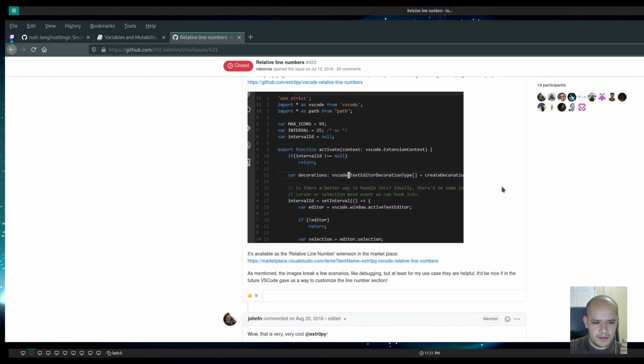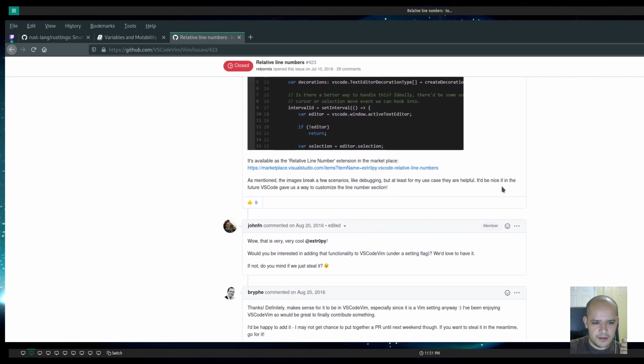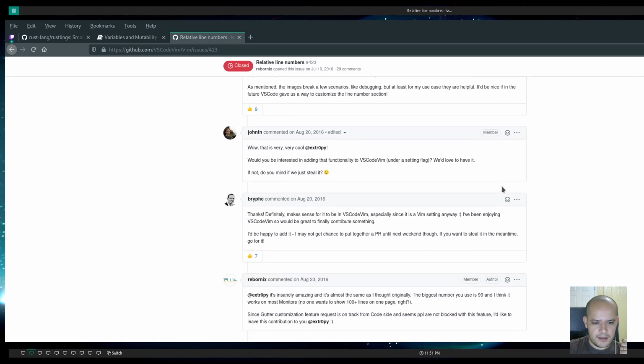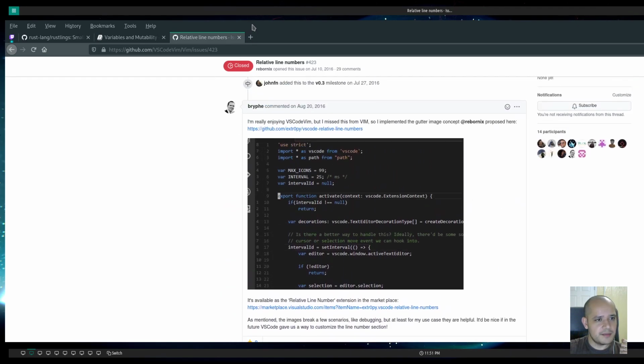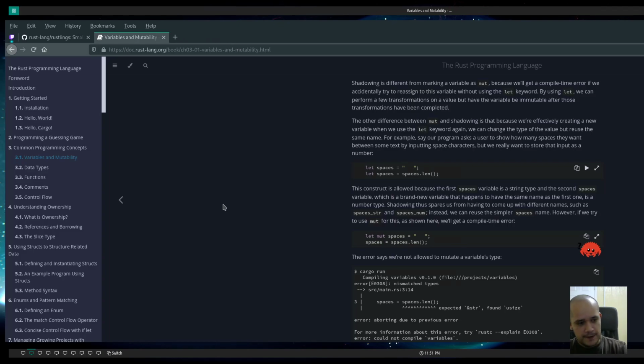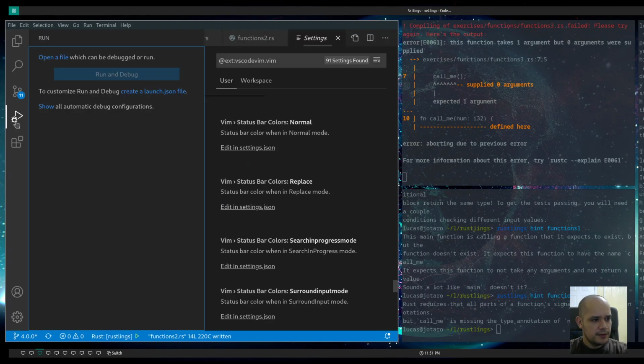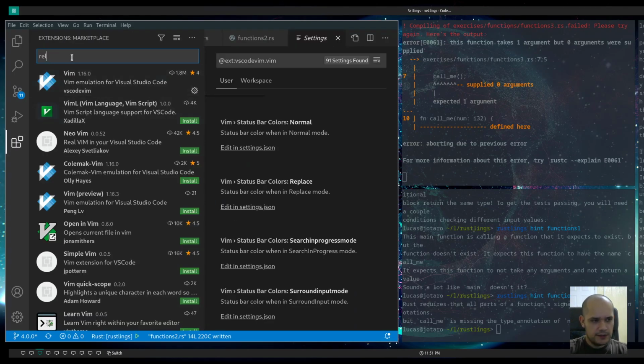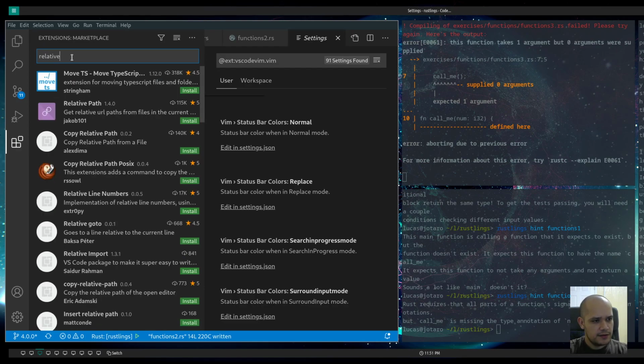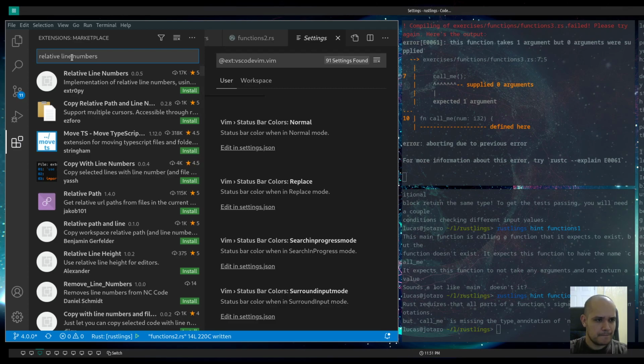VS Code relative line numbers. I can't believe I'm gonna have to install an extension for that, but okay. Well, I'm not gonna be using this for long.